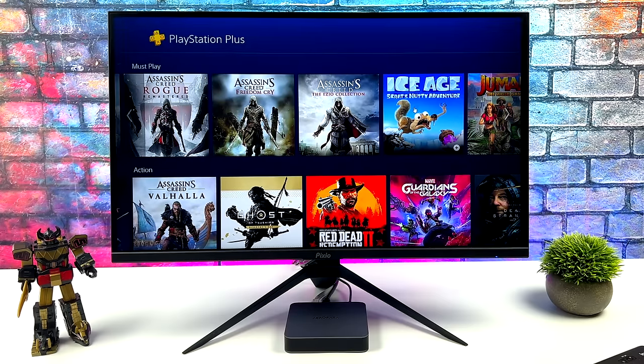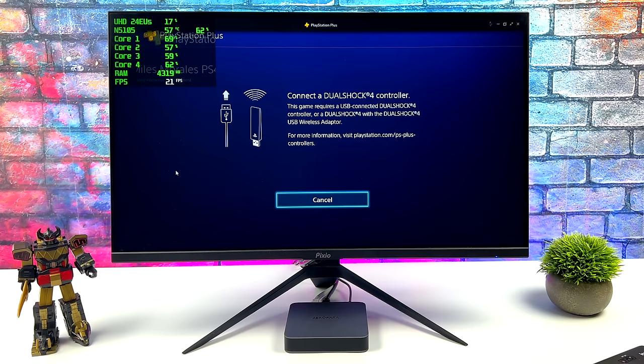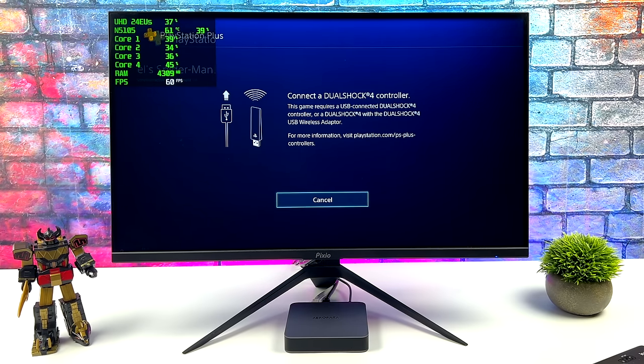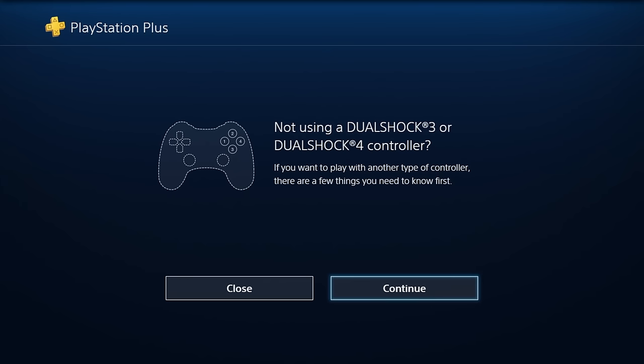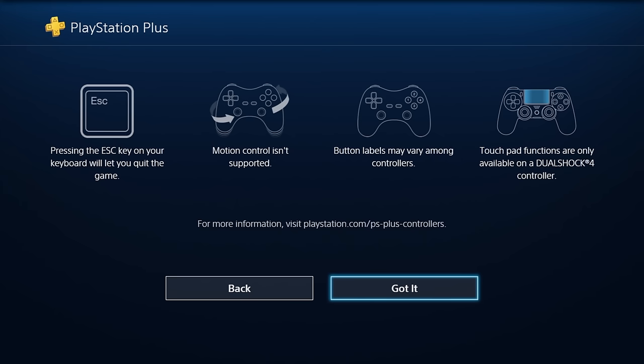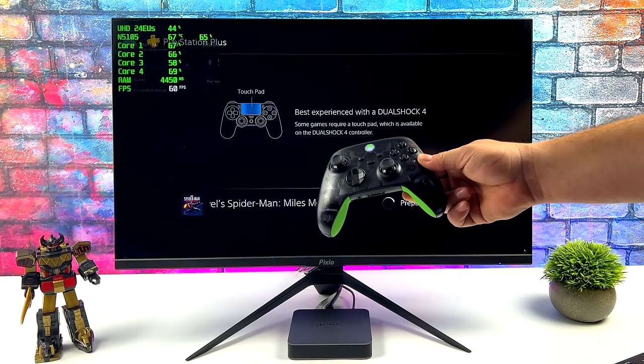Getting into a game is super easy. There's a little bit you need to know about controller compatibility — it's a little odd. With the PS3 and PS4 controller, we can't go wireless unless we use their official USB adapter, at least at the time of making this. You can go wired with the PS4 or PS3 controller, or use a third-party controller or an Xbox controller, which a lot of people have laying around. With an Xbox controller, we can go wireless connecting to Bluetooth on the PC itself. It will notify me that I'm not using a DualShock 3 or DualShock 4, so to exit a game I hit escape on my keyboard. Motion controls won't work, button labels will be different, and there's no touchpad, but an Xbox controller connected over Bluetooth works out really well.